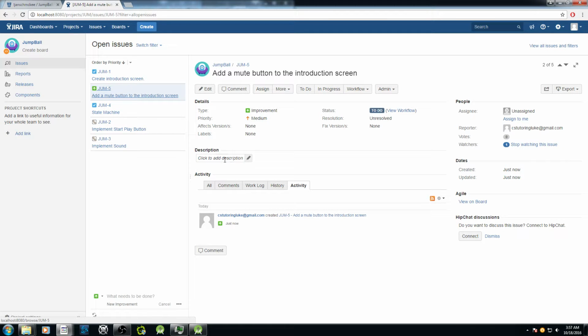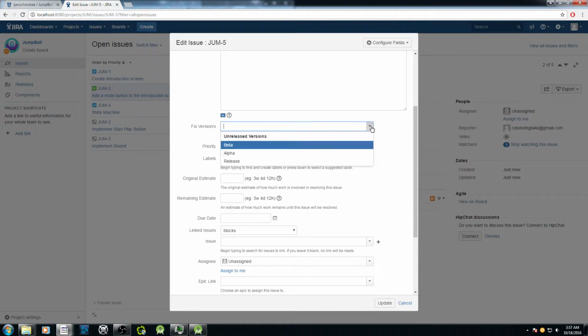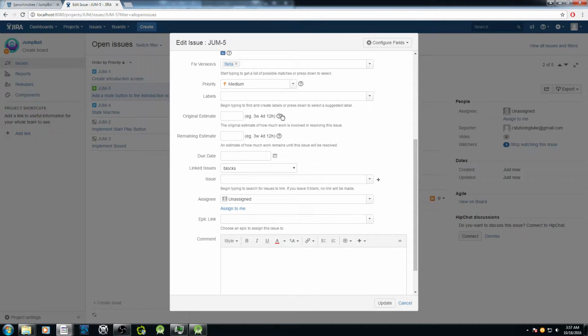So this just popped up here. Now we can go through and edit it out. I don't really care about this. Like this is beta, I guess, or release. Who cares? It's related to sound, so I'll put sound in there. Once again, don't really care. It's a small function. So we can estimate that it's going to take us a day, right? I guess, but in reality, the due date could be the 29th of next week.